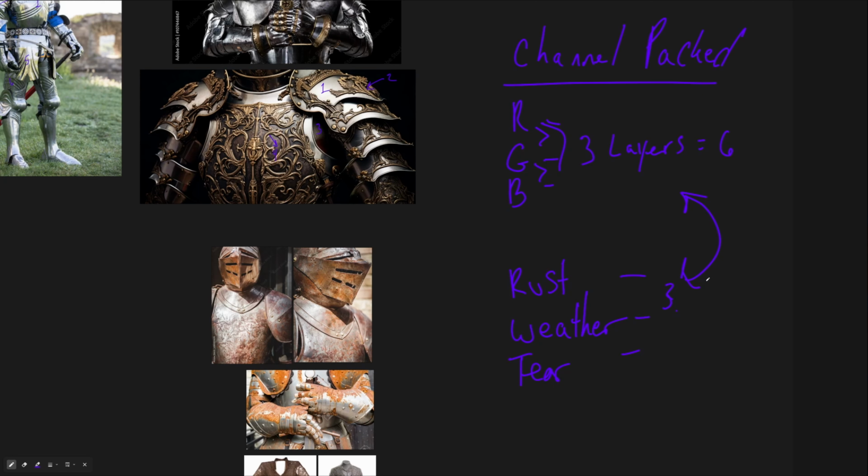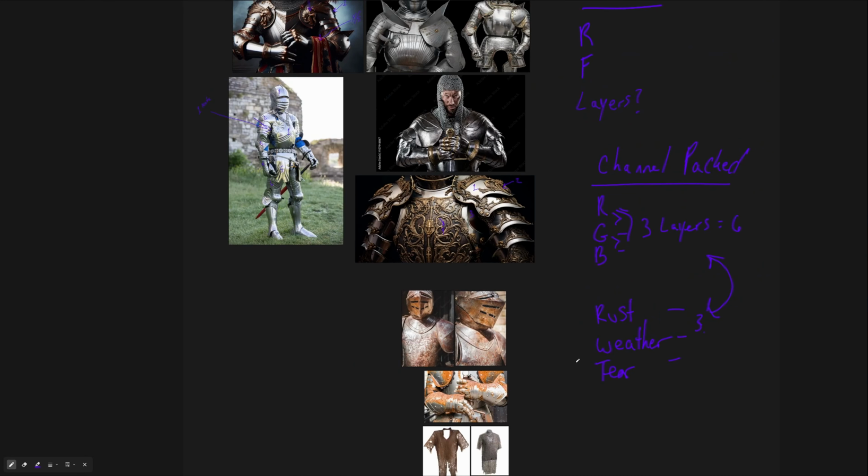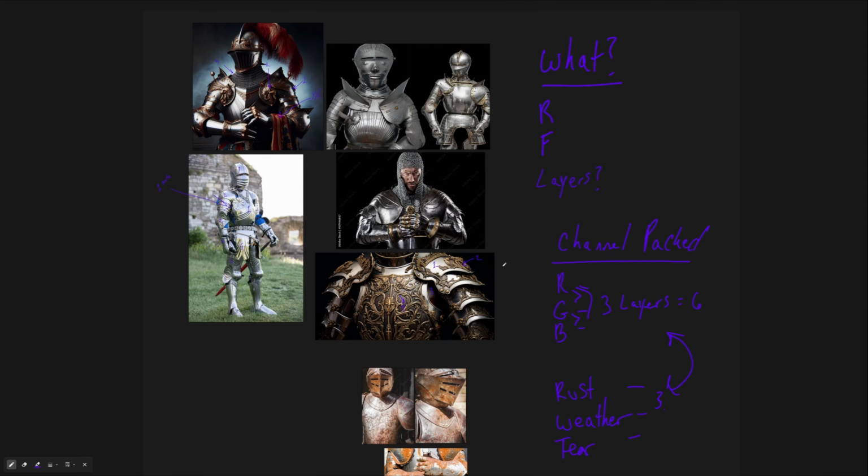And so you figure we have 3 layers. So what are the 3 important layers of weathering environmental effects we want on our armor primarily? That's going to be rust, weather, and tearing, which in our case, for our game, procs based on different sorts of conditions. The other one that you might want to add also are scratches, but we'll get there. So this would be the start of your planning phase. Obviously, if you want to gather more reference, feel free. If you want to go a bit deeper into your planning process, go right ahead. For the sake of this video though, we're going to leave it here for the planning phase.